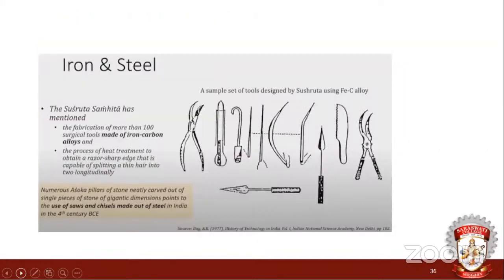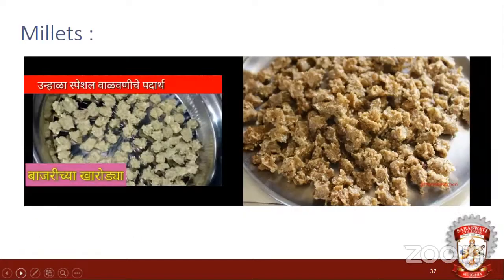Now, iron and steel. This is again reported literature. Sushruta made the surgical instruments, and you will find that most of them are very similar to what we call modern surgical equipment. They are very similar, and rust-free instruments. That means I see metallurgy, I see physics in designing those instruments, I see material science. You name the science and I can see some examples here, right? So this is the IKS, Indian Knowledge System.